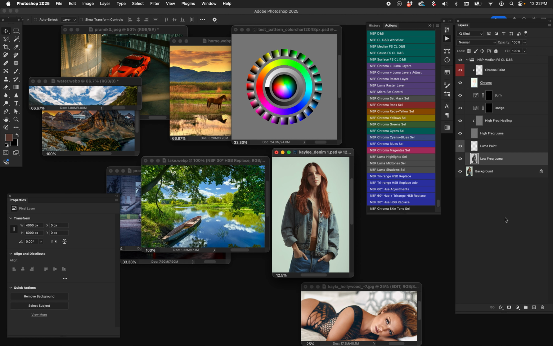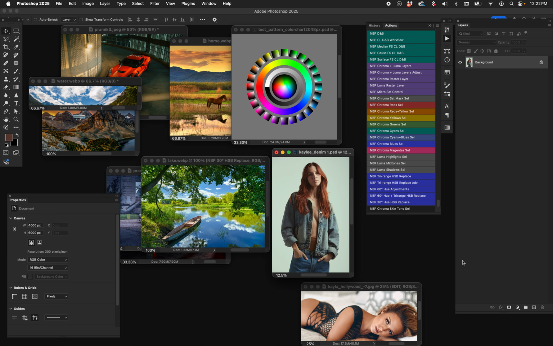But I don't recommend using gen fill or any type of generative work in Photoshop unless you're using it directly on the flattened version of the image, or at least a flattened layer. Because in a separated workflow like this, gen fill is just going to be lost. It's not thinking about you separating frequency, you separating chroma and Luma. It's just working with RGB, what we call composite. So with AI, make your AI changes on flattened versions of images, or at the very beginning. If you have something huge, like I need to remove a fire hydrant, let AI make those choices on composite or flattened versions of things. The separation is a whole different thing.